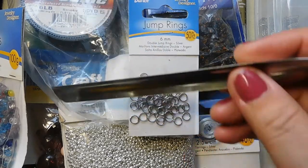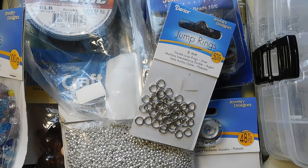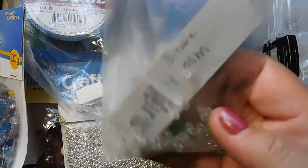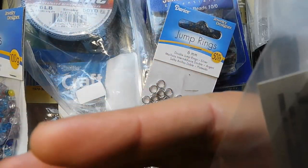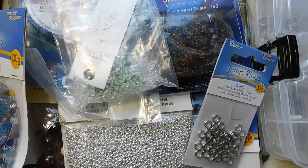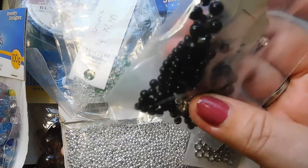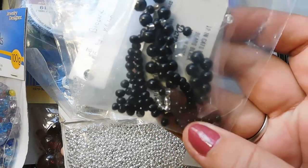Here's a little bead scoop. Well, my little bead scoop now. Here's some bicones, 4mm bicones. And clear crystal and green. Of course, I think those look like rondelles. Let's see. A bunch of baggies. Here's some more of those black cat's eye and smaller size. That almost looks like a 3mm down here.